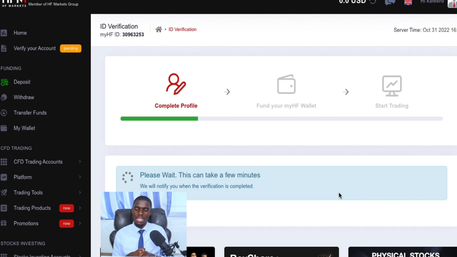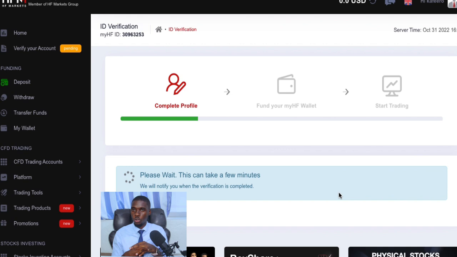So the next thing that maybe you can do is also to upload the proof of address, but for proof of address, we will not need it. Reason being that for this specific section, we're going to be using the mobile money payment deposit method that doesn't require address verification. For address verification, you can provide a document such as a utility bill. In case you have issues there, you can contact us. We may be in a position to help you.